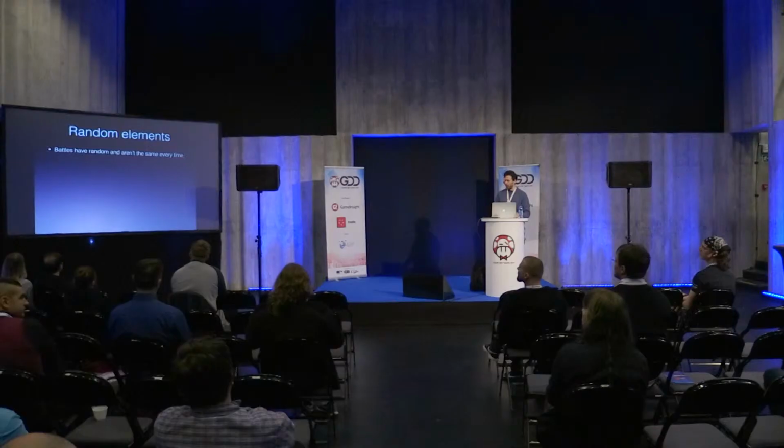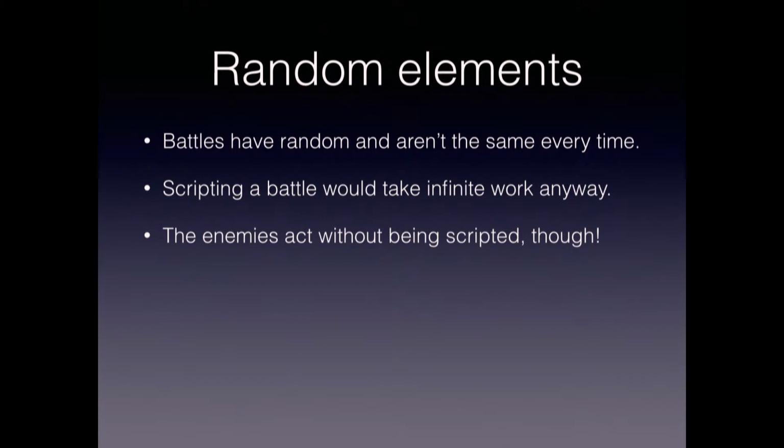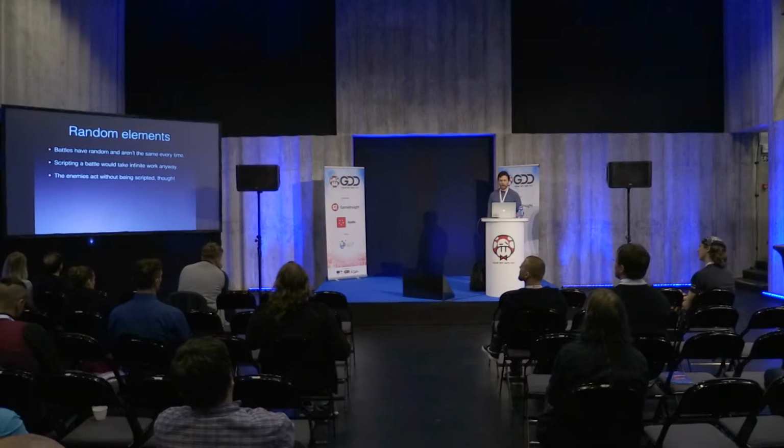But we have random elements, like the fights. They are not the same, and you cannot script them. It would be impossible. It would take enormous amounts of scripting to figure that out. But then in this case, and maybe often, you have enemies that aren't scripted, but they still play the game. They will fight you.